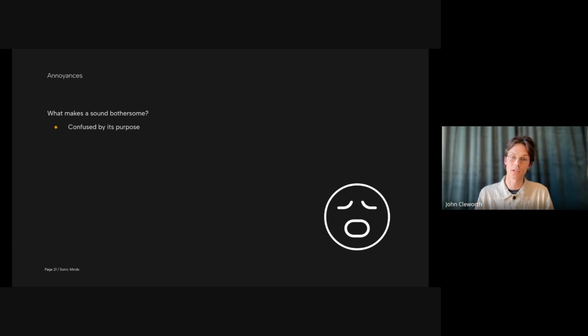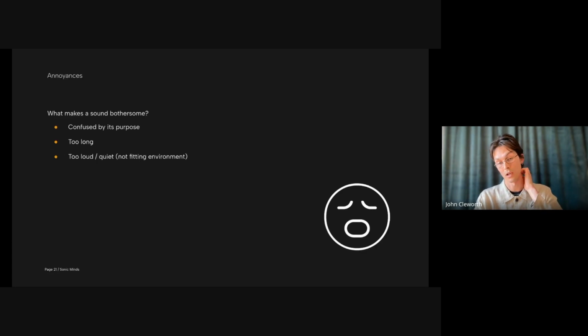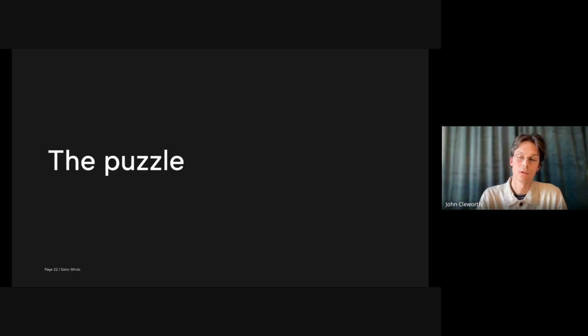So always make sure, this really ties into the functionality. You really have to spend a lot of time and effort making sure that the sound is uniquely paired to the action. When they're too long, it's not good. Too loud, or even too quiet if it's a busy environment, right? So just be aware of those if it's too loud, too quiet, or too long. Cool. I hope that all makes sense. It's a lot of talking.